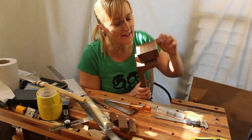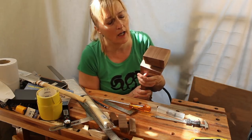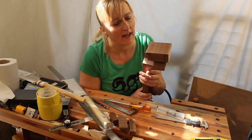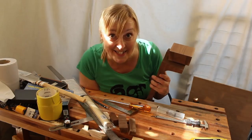I realise that I've got to put screw holes in here because I don't want to be doing that when it's all part of the guitar. But it's getting late in the day and I need to have a quick think about that. A later video. So that's it.